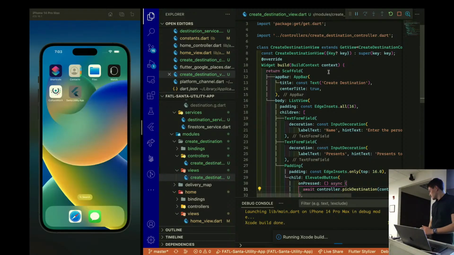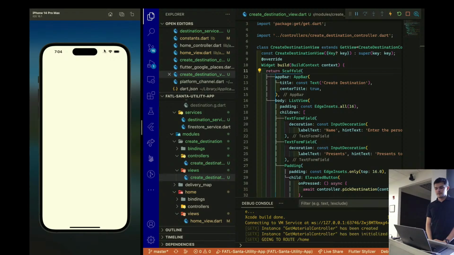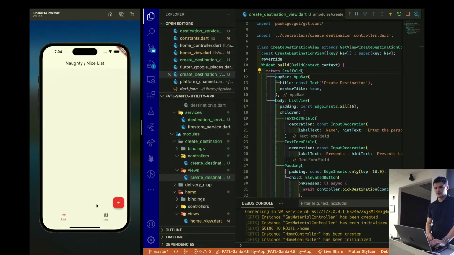There we go, Xcode build done. Let's see if we can get this autocomplete to pop up. All right.